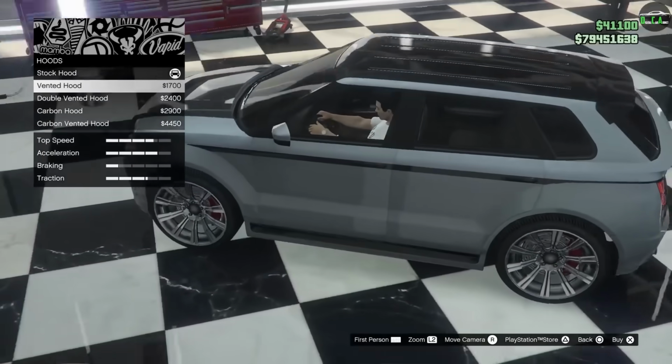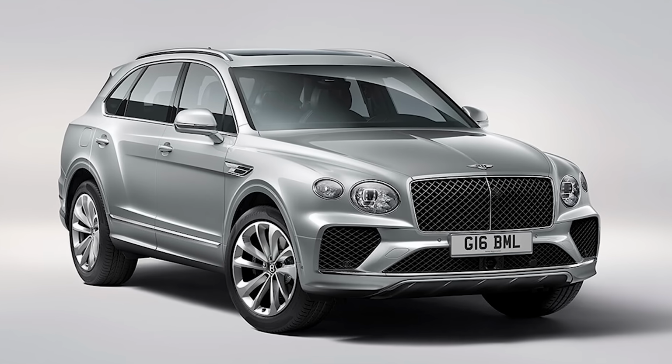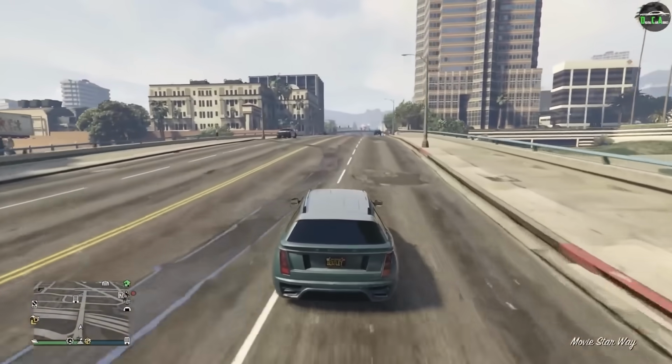The Huntley S, on the other hand, is a luxury SUV based on a concept version of the Bentley Bentayga. It weighs 2.5 tons and it tops out at 109 miles an hour once you fully upgrade the engine, so you definitely won't be setting any speed records with this one.